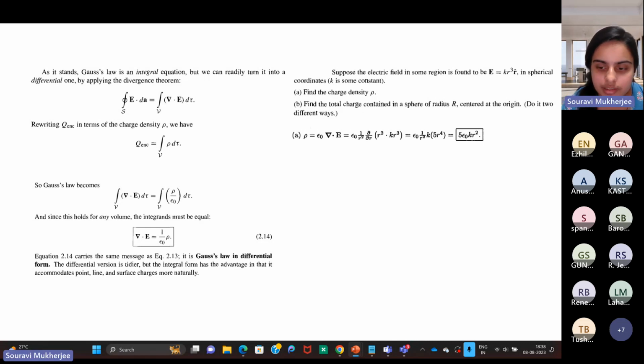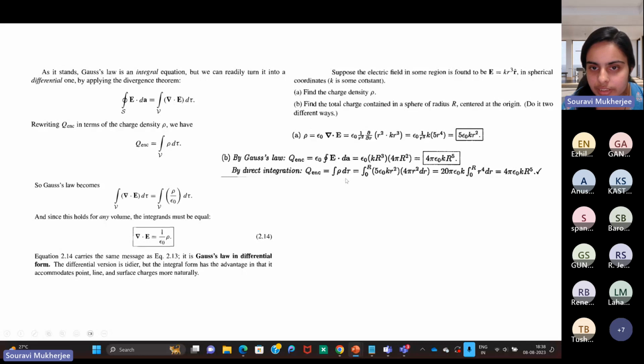So there are two ways. One is obviously rho d tau, which is something that you just said. But there's another way which directly uses Gauss's law. You know the electric field. What you do is a surface integral over the surface of your sphere, and then you multiply by epsilon naught. That also gives you the total enclosed charge. And as you can see, both of them are same, right? So if you know the electric field, you can directly go to the total charge that is enclosed. You don't need to find the charge density each time. But obviously, you can find the charge density and do a volume integral as well.